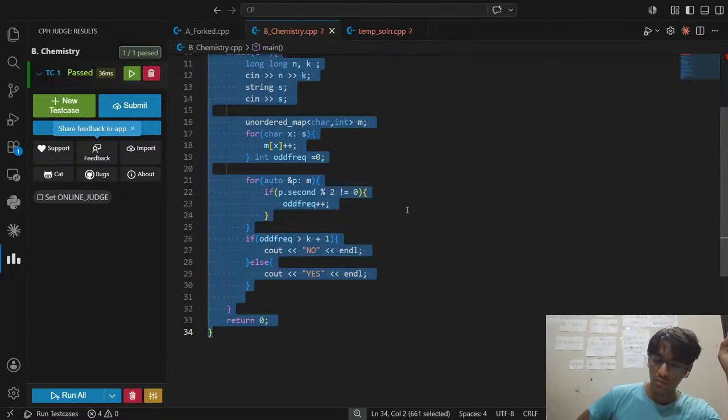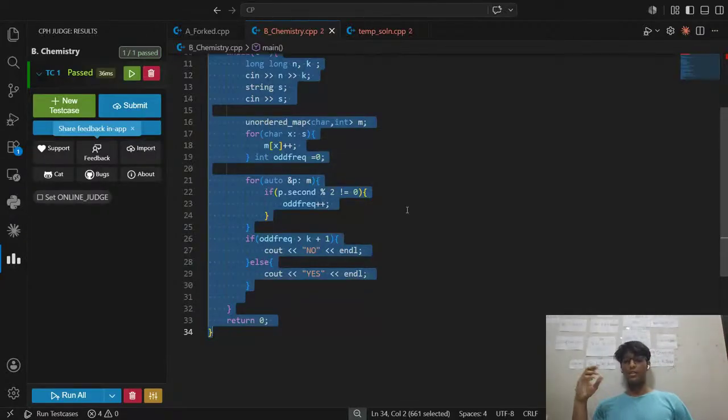If the number of odd frequency characters is greater than k plus one, then it can never be true. Why? Say one odd frequency character has frequency 3 and k is also 3. That doesn't necessarily mean that it can remove all k characters, right? It doesn't necessarily mean that it will be able to remove everything, right?